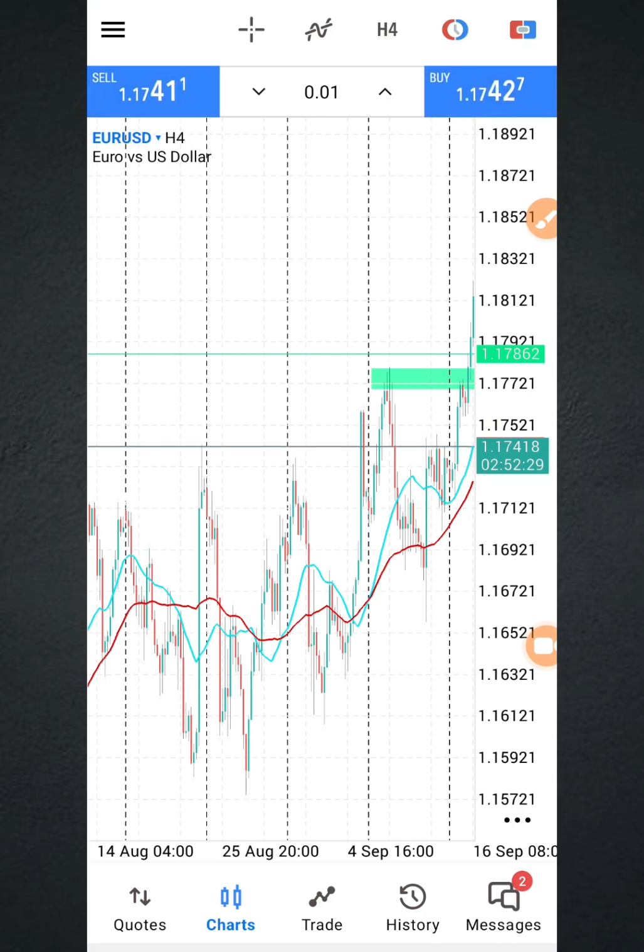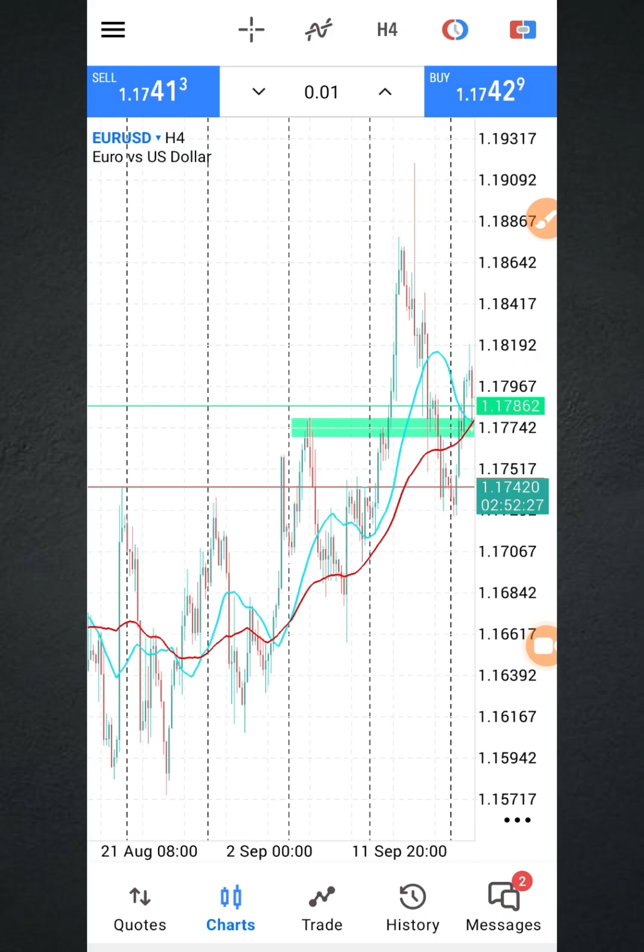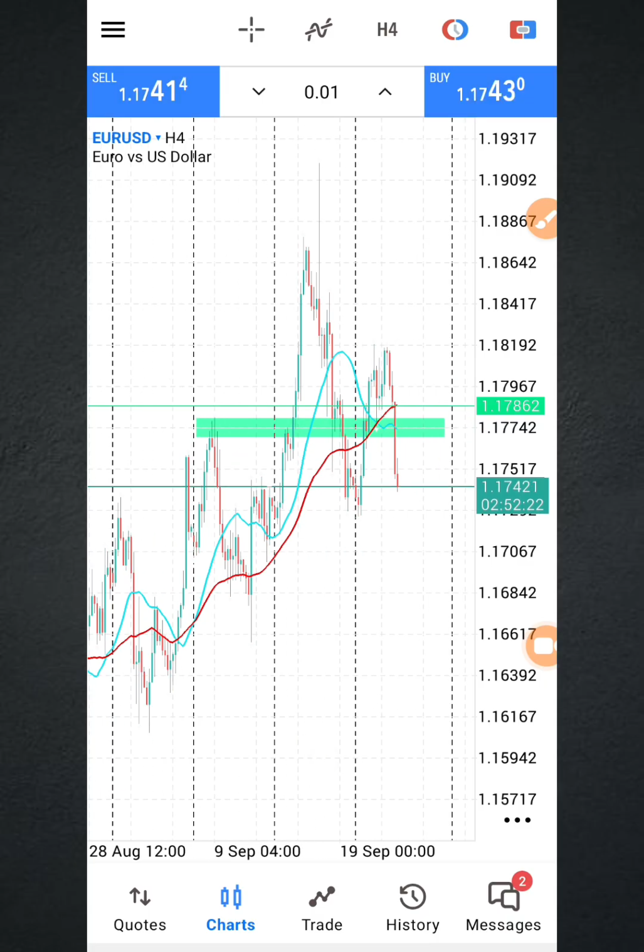So it is essential that you as a trader know how to use moving averages. One of the reasons why I love moving averages is that it easily tells you the trend of the market, and one of the rules of trading is that you must trade with the trend. The trend is your friend. So moving averages is one of the ways to easily know the trend of the market.